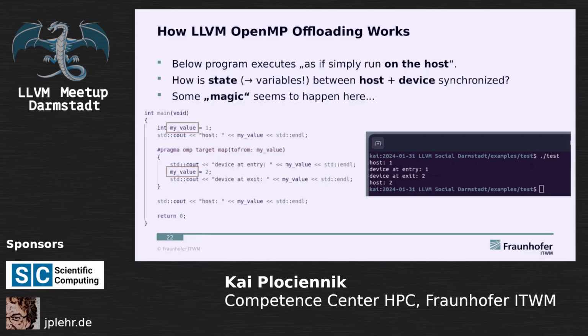So you need to have, for example, the context switch between the host and the device, including the data mapping of variables to and from the device, be done in an automatic way, so you don't need to care about it. And of course, you need to generate binary code not only for the host, where you start your final executable, but also for your device.